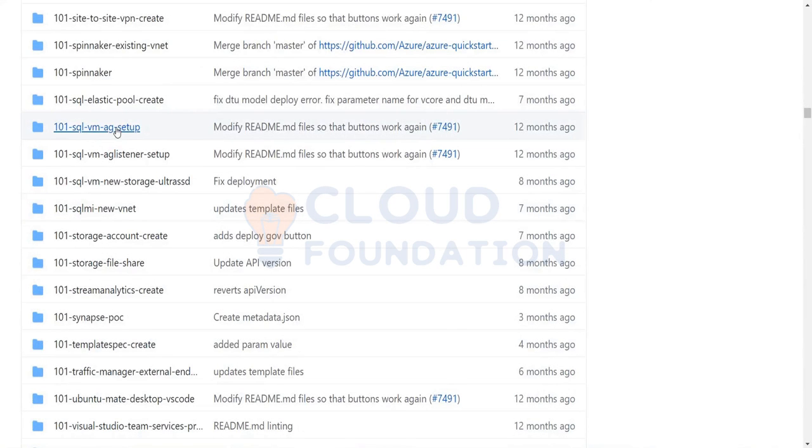Things like SQL virtual machine availability group, listener setup, SQL managed instance. Anything that you'd want to create over here, you have a template for it.